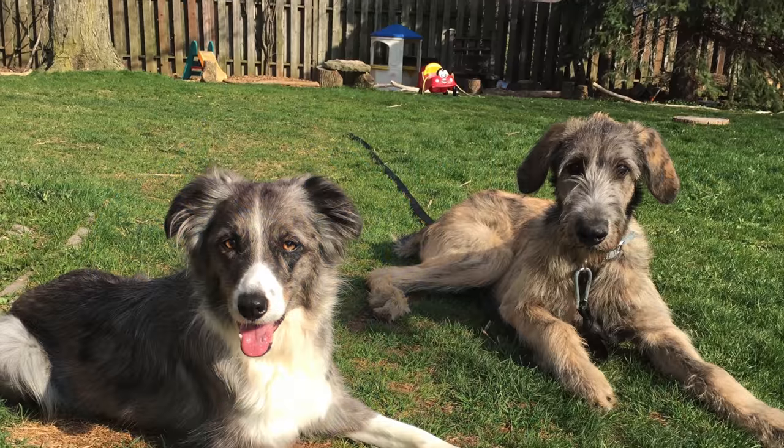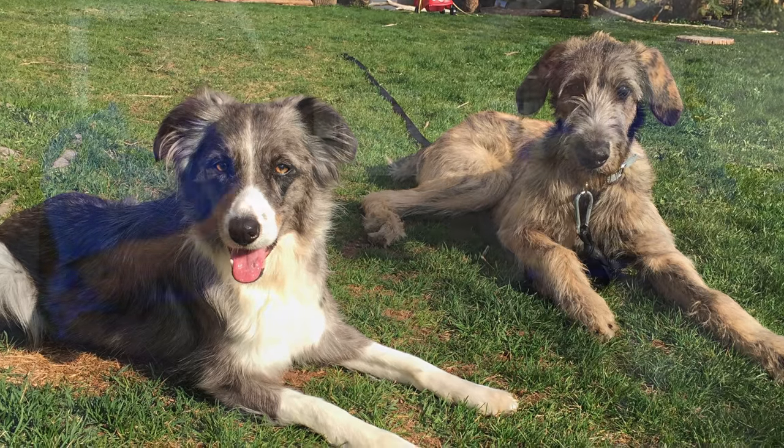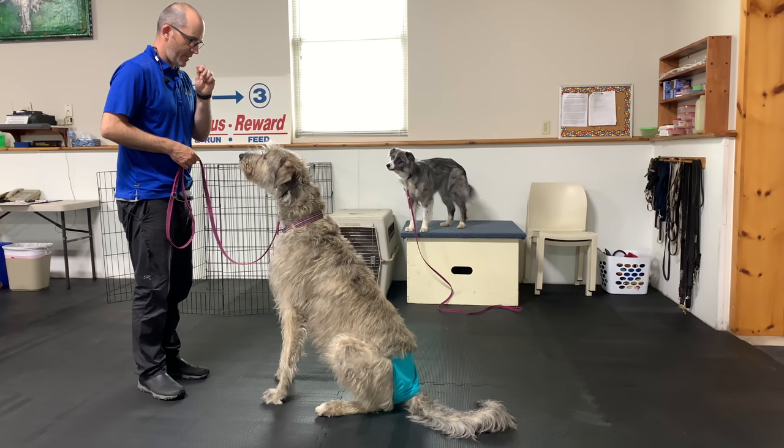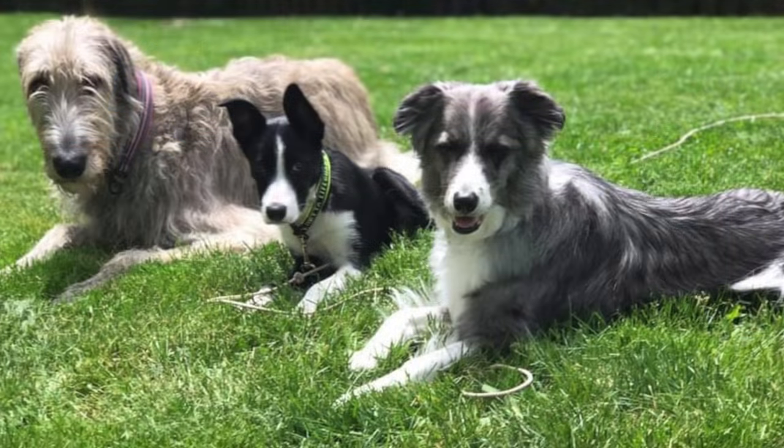I think handling exercises are something puppy owners often overlook. Having seen Sky grow up, you really do need to spend extra time making her comfortable when she's a more manageable size, because she got really big really quickly. As far as training, what other things will you work on? All the stuff we'd do with smaller dogs — they learn the same way. I have border collies, I've had whippets, and this is my fourth wolfhound. The practices are the same.